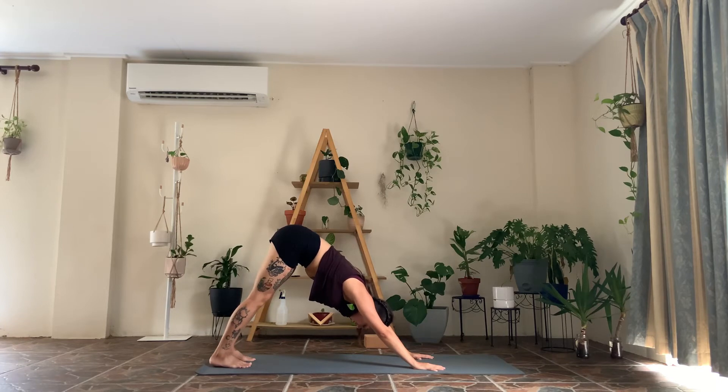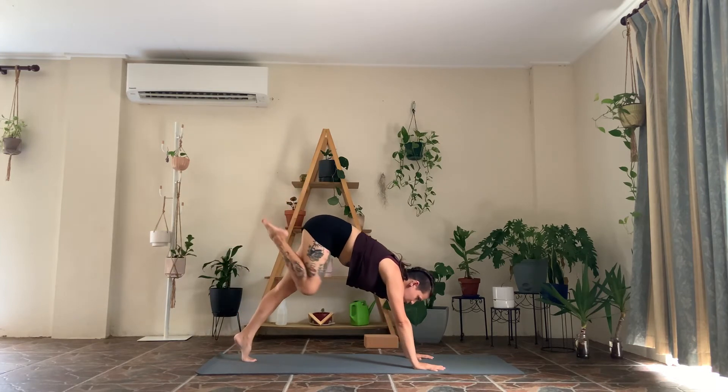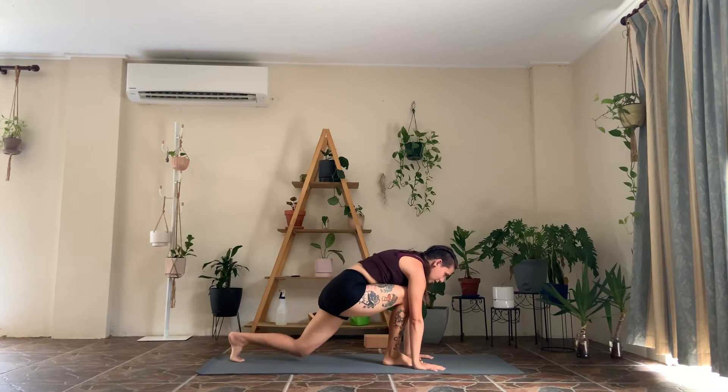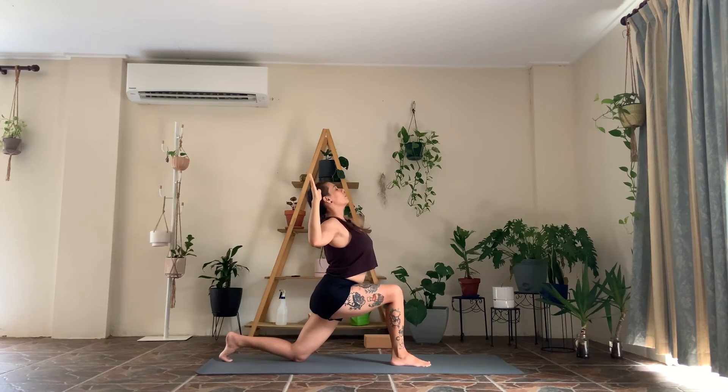Connect to the breath. From here, draw the right leg up into the air, bend the knee, and plant your foot between your hands. Drop your back knee down and come into a low lunge. Inhale your hands up, take your eye gaze up. As you exhale, bring your hands through center. From here, begin to cactus your arms and draw your chest up towards the ceiling — imagine someone's pulling your heart up by a string. See if you can pull up, really pulling up rather than sinking down into the legs.